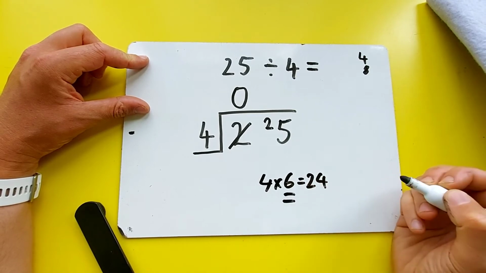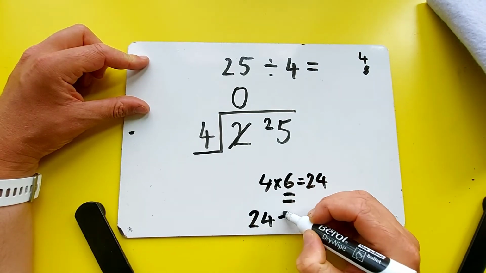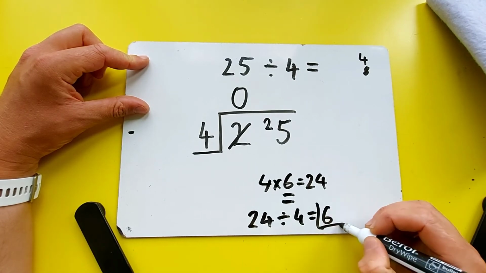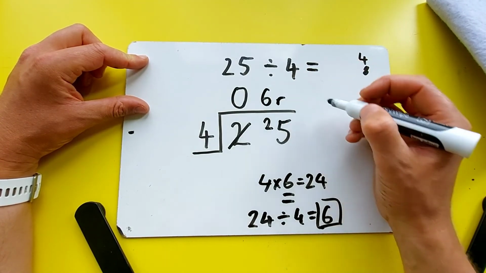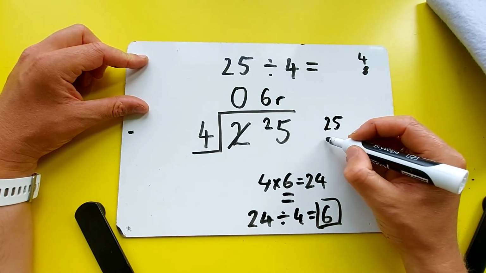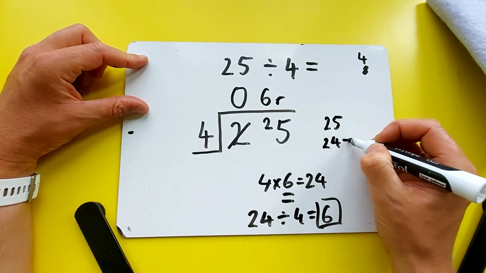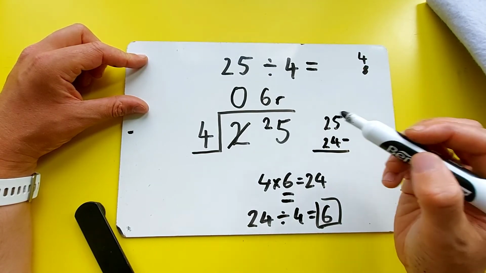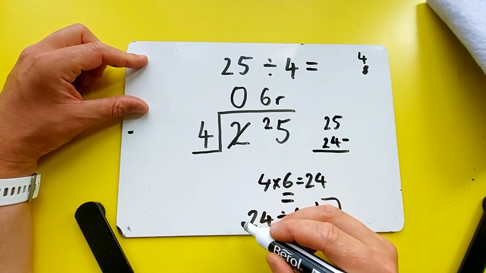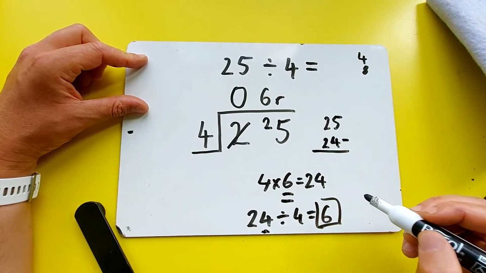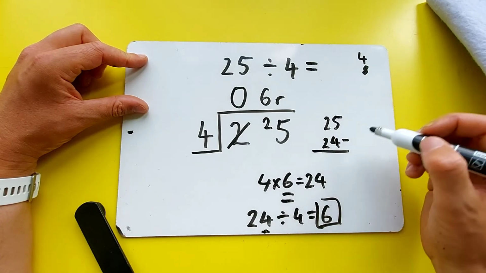So that means, remember, think about your arrays. Think about moving it around. So that's what I got. That's what I want. And that goes in there. But I have got 25, and it doesn't go in perfectly. So I got to 24. So now I would ask myself to work out the remainder. So I've put my little r in to work out the remainder. If I got to 24, like here, I've used the 24, and I've now got a remainder. I need to say, what will the remainder be?